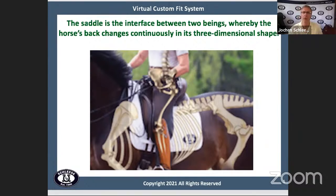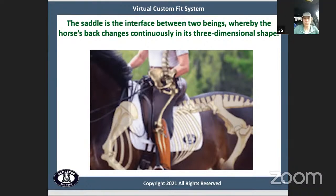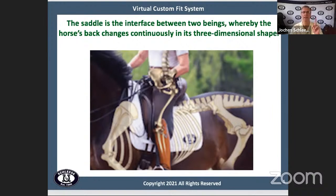So the question we should ask ourselves is, what are we trying to achieve? We need support as a rider, and we want to give the aids to the horse. If we jump, if we do racing, if we do Western or dressage, there is a piece between us we call the saddle. So when it comes to saddle fitting, there are many misconceptions. Number one: one size fits all. There is no such thing. It's kind of like a shoe. How can one shoe size, never mind narrow, medium, wide, and also the length, fit all humans?